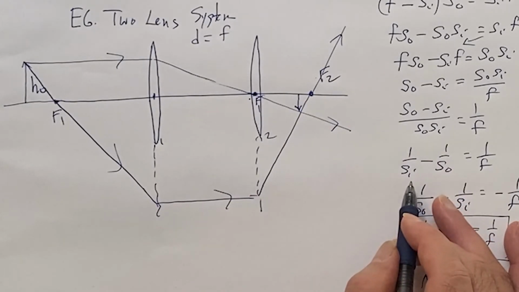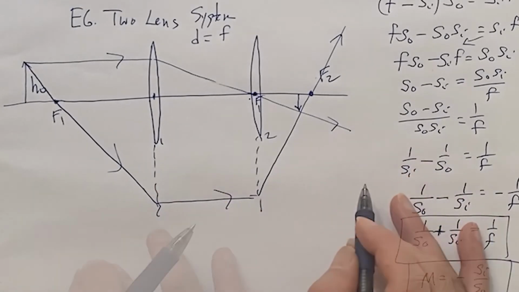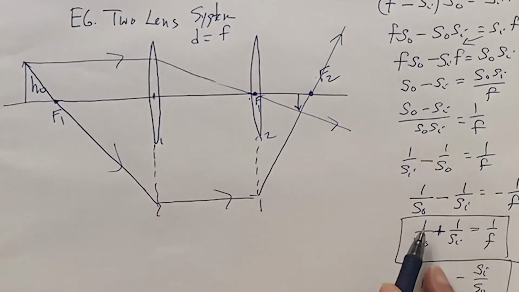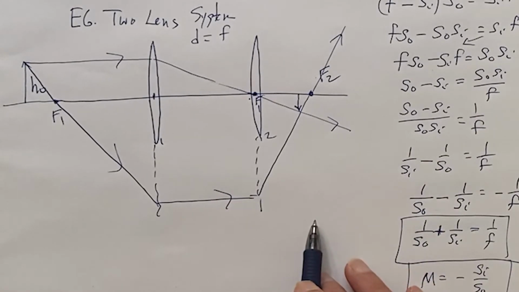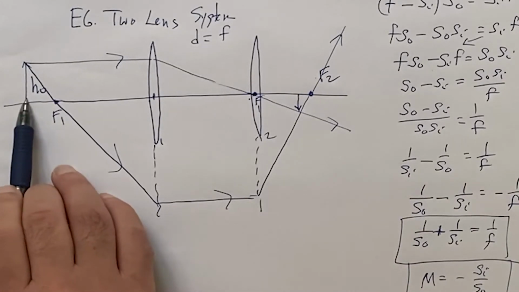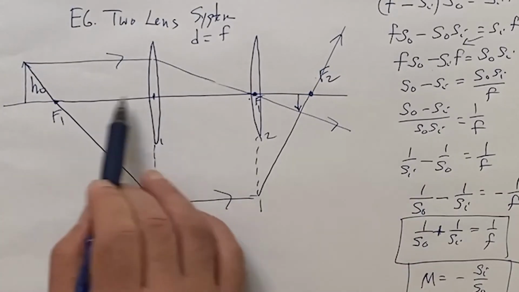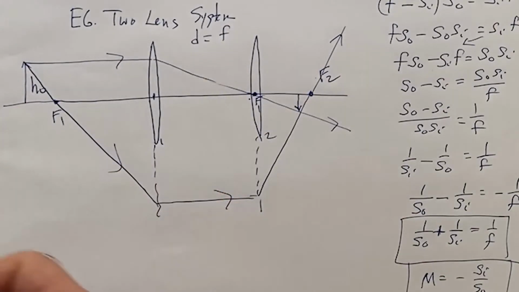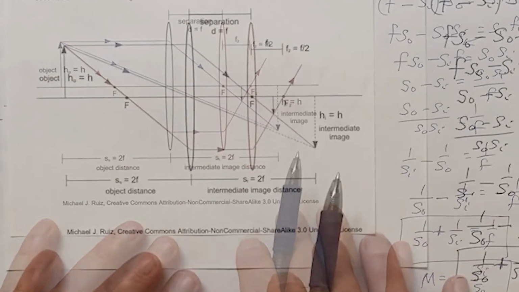Mathematically, it's going to be in two steps. We would have to put in some numbers, and what I decided to do to make this even easier is put this object at twice the focal length, and I can't do that because I run out of paper. So I'm going to show you a diagram from the notes for the book.